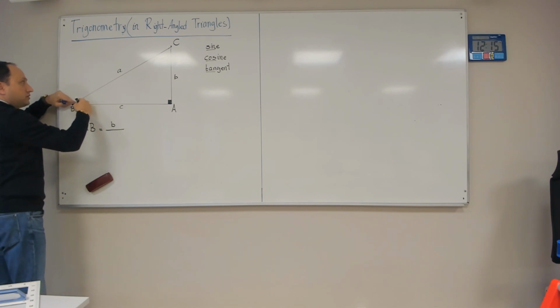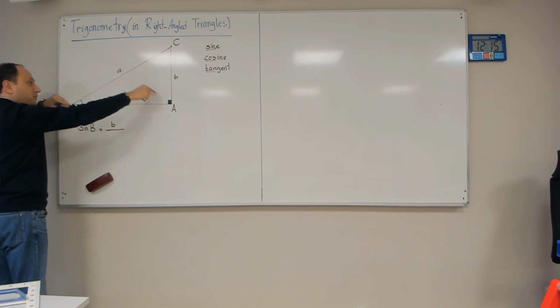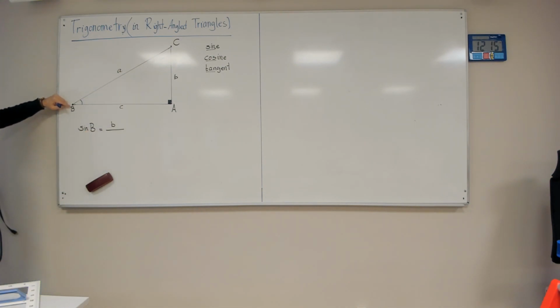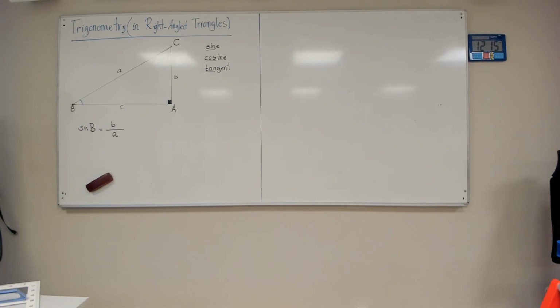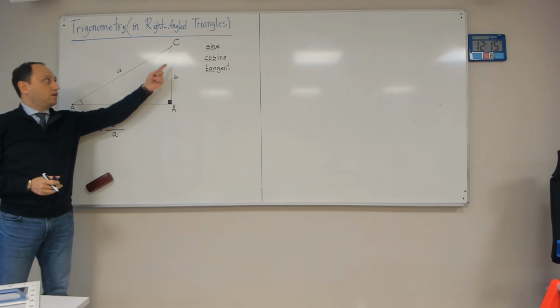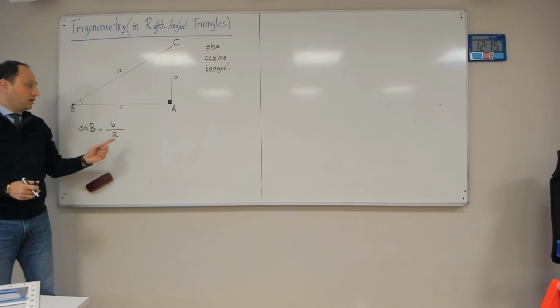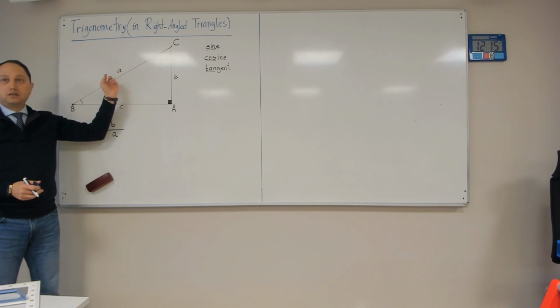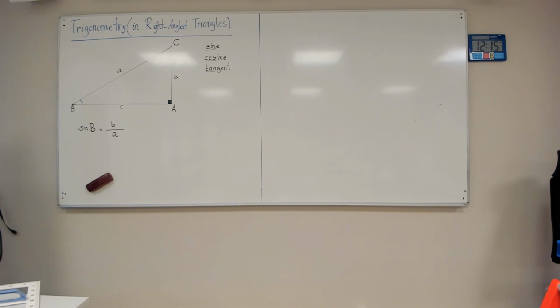So what is the hypotenuse here? In this case it is a. How should I know? Because that is the side opposite to the 90-degree angle. So this becomes b over a. As simple as that. That's not something mysterious. If I ask you what is the sine of this angle, you would say: let me measure the length of the hypotenuse AC, and then divide the length of this side by the length of the hypotenuse, and I get a number. That number is called the sine of B. That's just the definition.